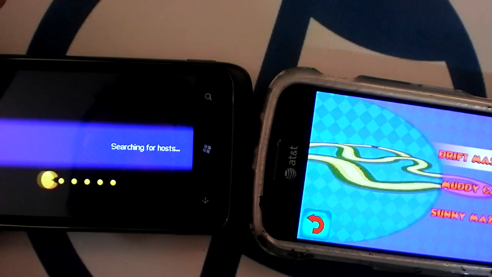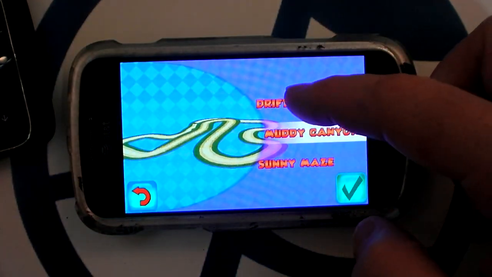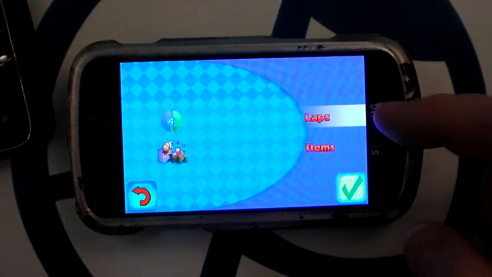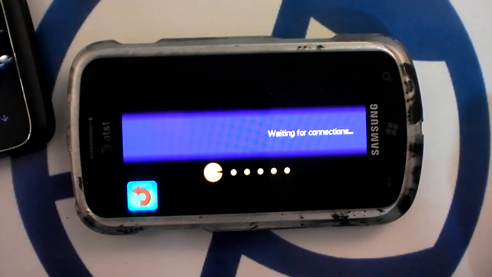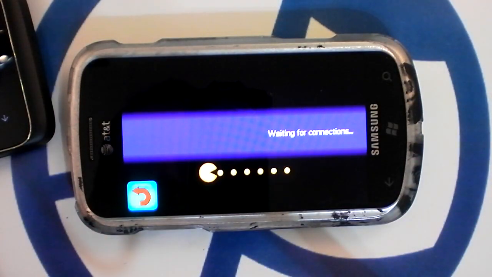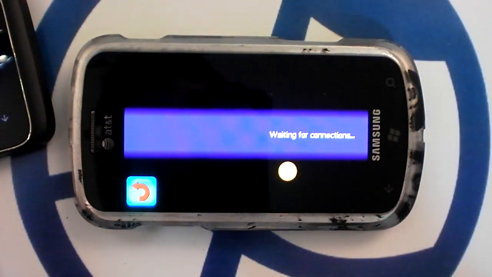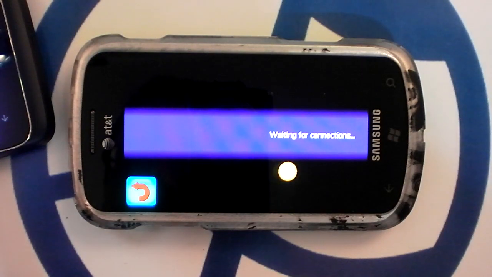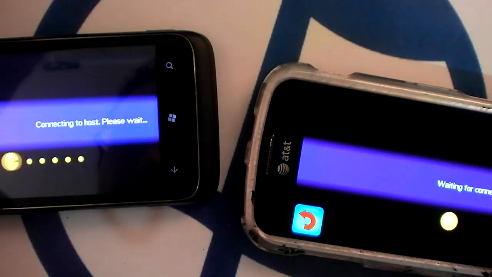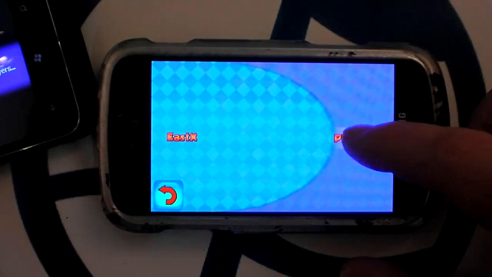On the other phone, I'm connecting to the game. Now I can pick one of several tracks. I can set how many laps we want to race for. Okay, we're now waiting for the other phone to connect. And it has found my main connection. And we can play.